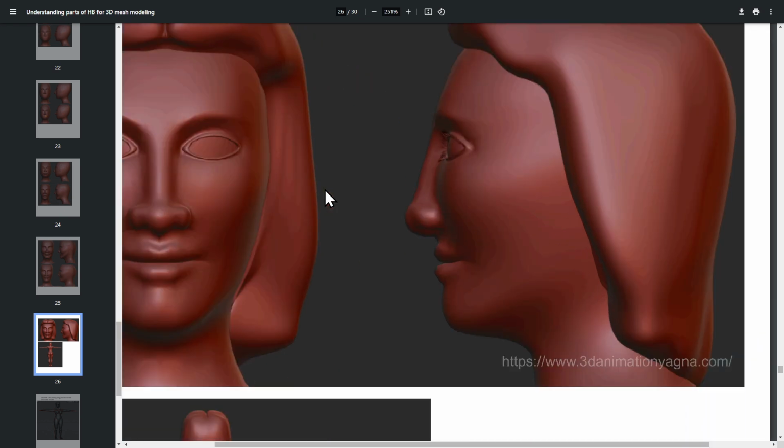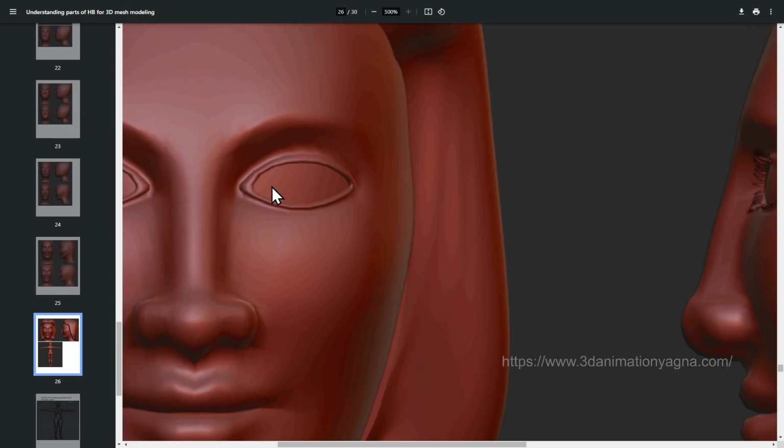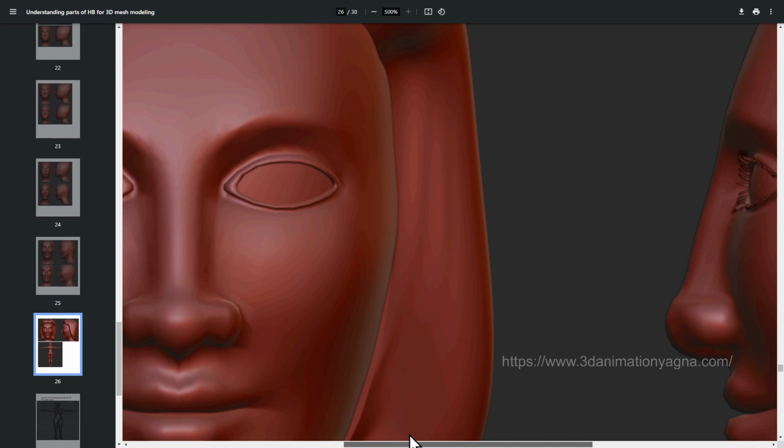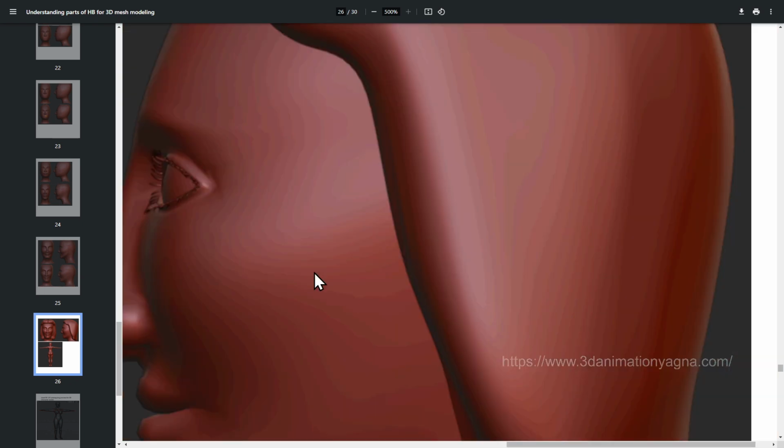I will zoom and show you. You can see that these places are all duplicated because that is extruded. More curved shape is being produced there, because that is where we plant the hairs, the eyelash hairs.